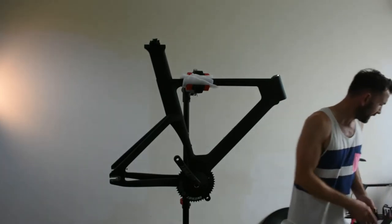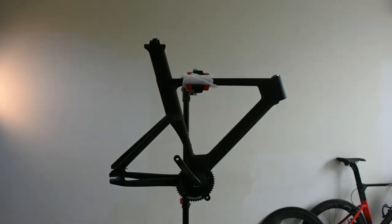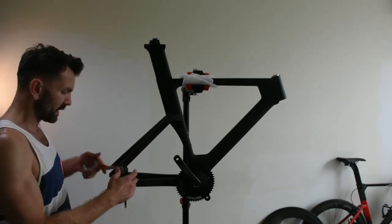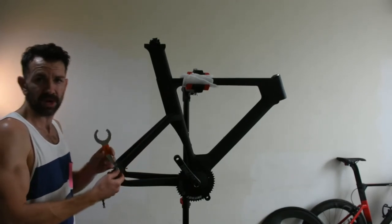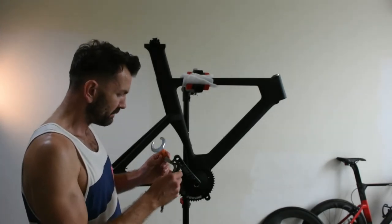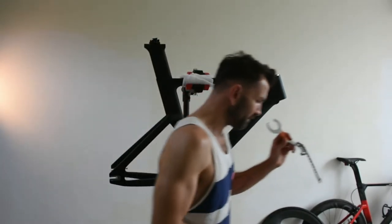Yeah, so that's sweet. And also, I wasn't happy about, you remember I said I got the tools, I wasn't so happy about this tool putting on the bottom bracket. It is on there, it's on there fine. And when I was in the bike shop, I asked him to check it and he said, yeah, you were right, it's fine. So this won't be good enough for fixing the wheel.